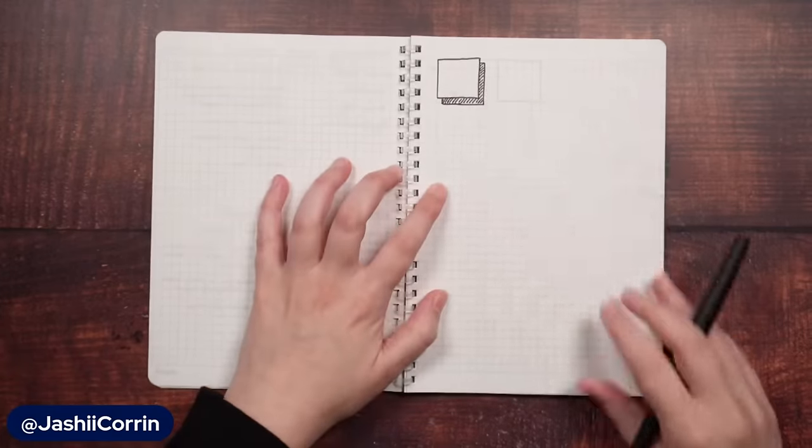So one of the ways that we can add some detail is a little band across one of the parts. That's just two horizontal lines that are maybe slightly curved. There you go. Little band moment there. You can also add in maybe a little circle or something. You could add in a larger band if you wanted to, right? So it's got a little strip down the middle type thing. You could add a couple of lines for multiple bands if you wanted to. Vary the width of the little bands. You could add in maybe some lines down the side as if it represents text or something like that.